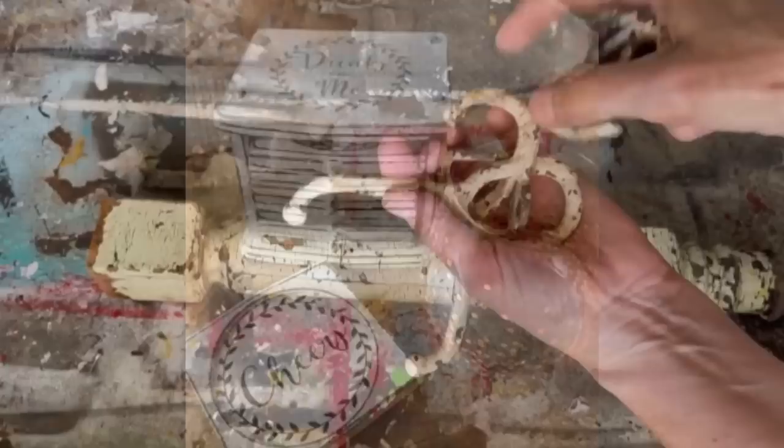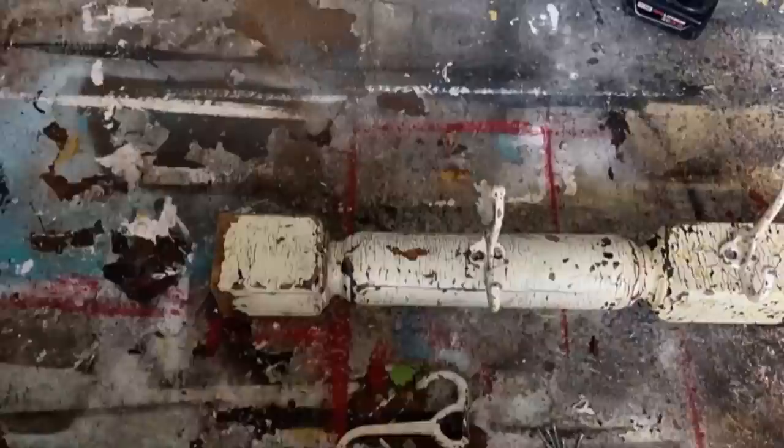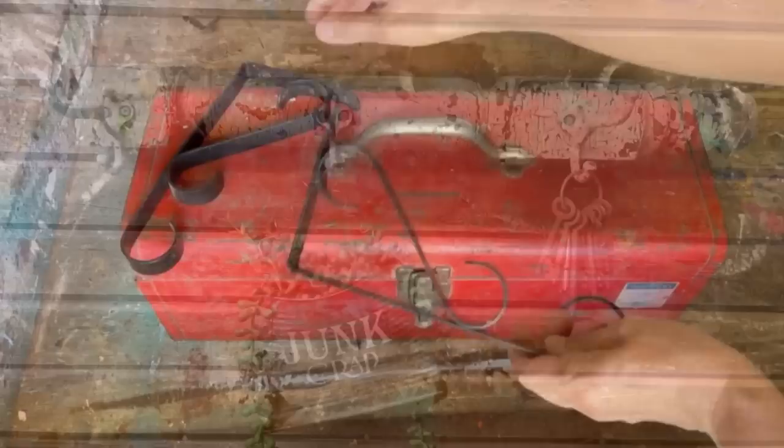Check out the chippy paint on this old antique table leg — isn't it beautiful? And I found these hooks in the scrap metal bin. I'm going to pull it all together and create a beautiful piece of home decor. I'm going to screw the hooks into the table leg, put some hooks on the back so we can hang it onto the wall. And I have created a simple, easy coat rack. What do you think?